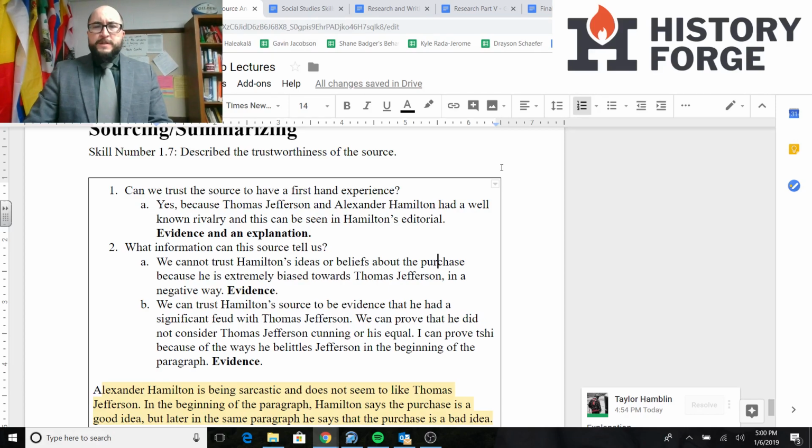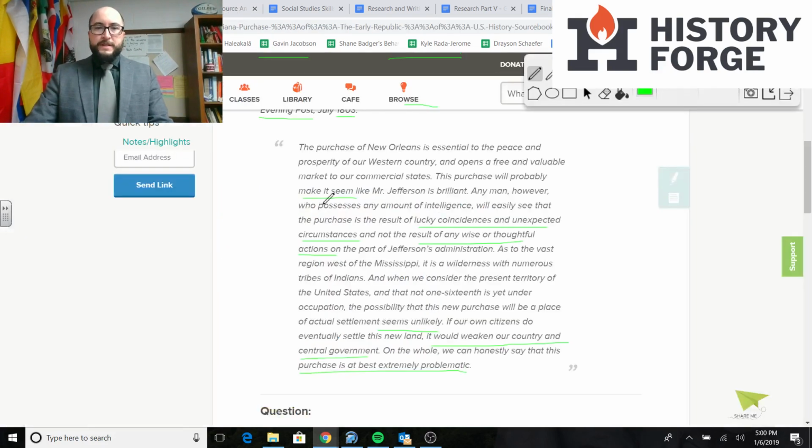I think Jefferson's source itself is really interesting just because of how much politics really went into his persona along with Alexander Hamilton. They were politicians. They were presidents. They had a lot of beef, as you could say, with one another. And so when we're analyzing sources between the two especially, or when one's writing about the other, we definitely want to explore that topic. So if you like these primary sources, feel free to check out the others.